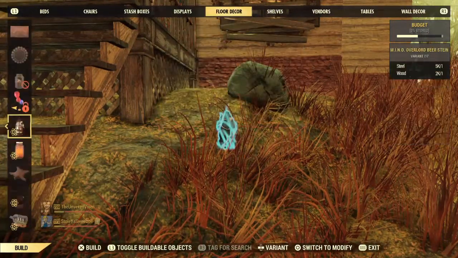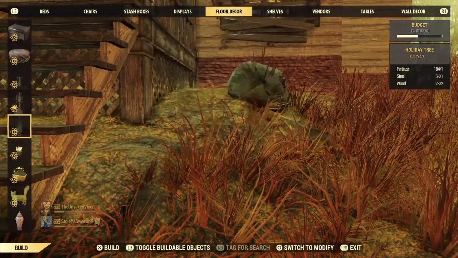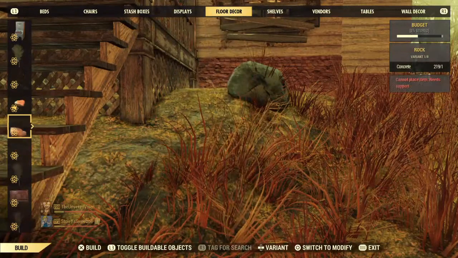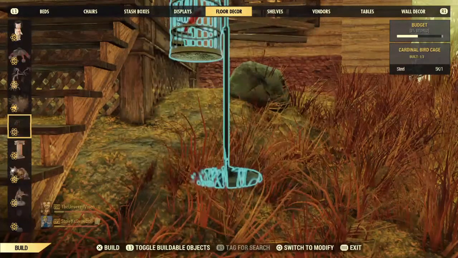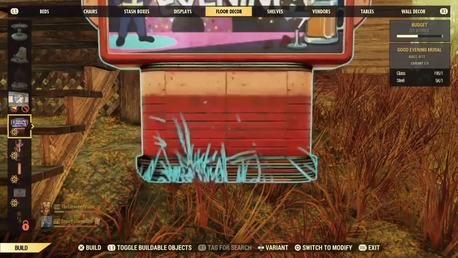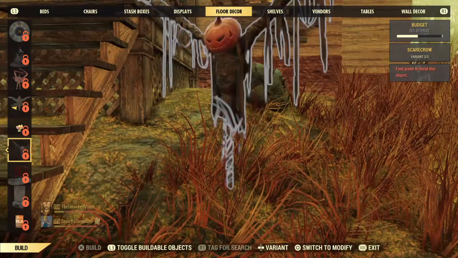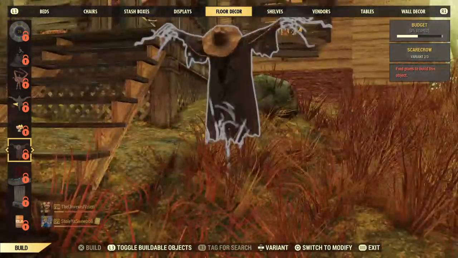See, floor decor, I think, is where the scarecrows are, right? Just want the plain scarecrows. Now, where the heck are they? Okay, I don't have them unlocked on this character. We'll use this guy, though.